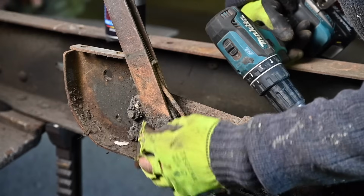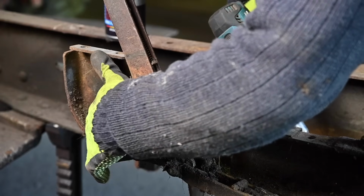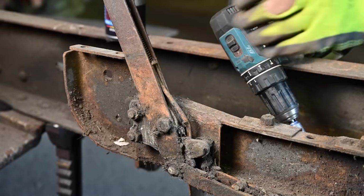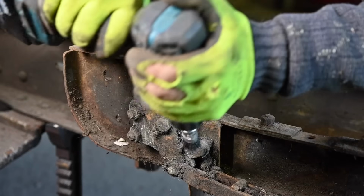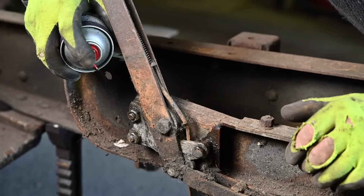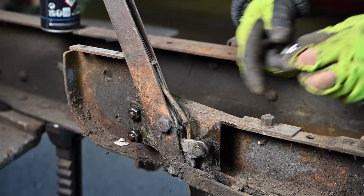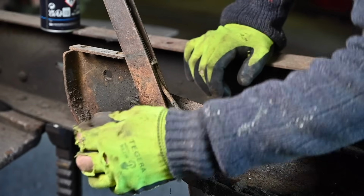I wouldn't be surprised. And now it's time for the lever for the manual brake. And I'm not sure how it's held in place. Yeah. 1, 2, 3 bolts. I think that's about it. And it looks pretty dirty. I wonder what size those are. Yeah, that's a 9/16. Yep, 9/16.